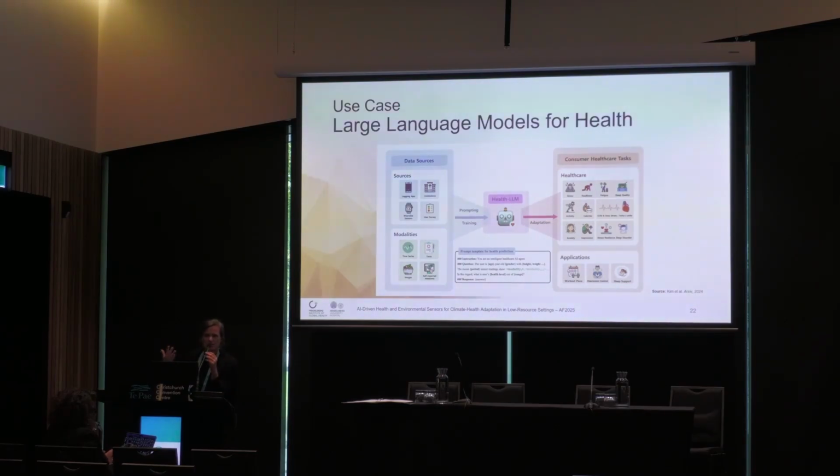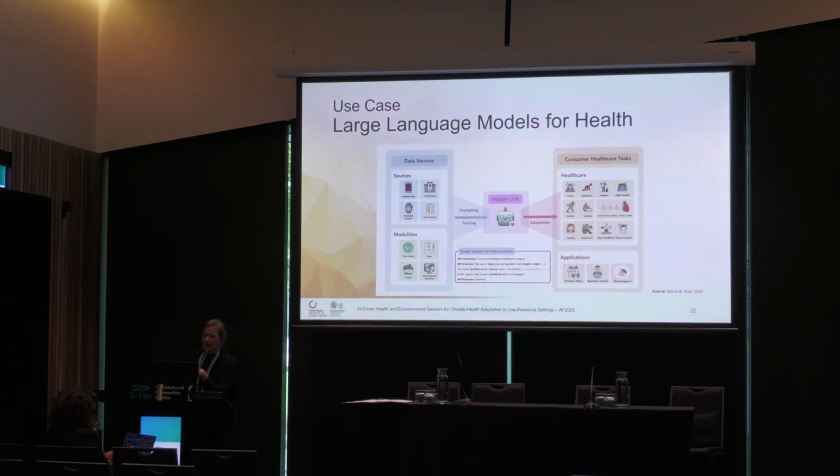So this is very similar to the data that I've presented to you, essentially what we are generating as part of our studies in Kenya, Burkina Faso, and Malaysia, where we have the wearable data, we have the time series data, which is the climate data. Potentially we could also add satellite-based data in the future. And essentially this trains a specific health large language model, which then is able to do certain tasks. So you can ask it different questions, also predictive questions. And Google, you can look up the paper, it's really interesting.